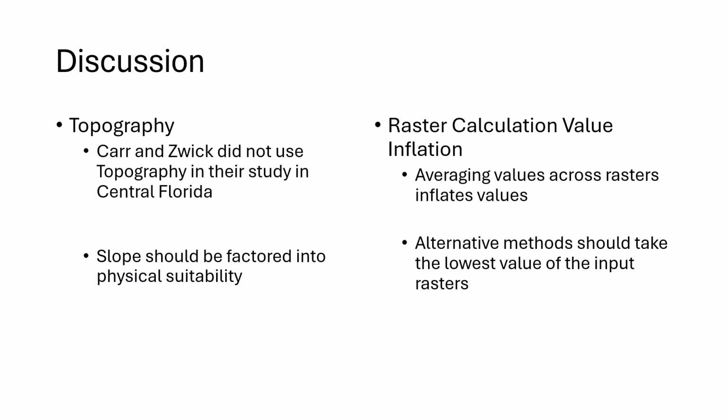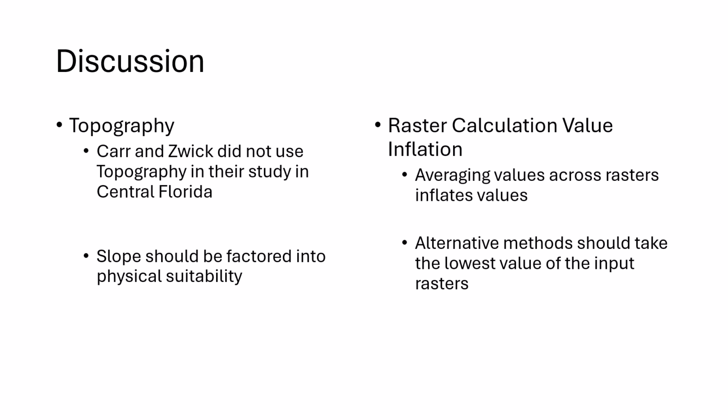Let's say that the value of 1 was because it's in a flood hazard zone, but it is nearby an existing development, and it is nearby roads, so it's very valuable from the economic suitability. But does that mean that it's suitable for residential development when it's in a flood zone? I mean, the flood zone should take priority, right? So I think an alternative method needs to be developed, and I think the best way to do that would be, when you combine two raster images, rather than average the two results together, to just take the lowest value of the input rasters.